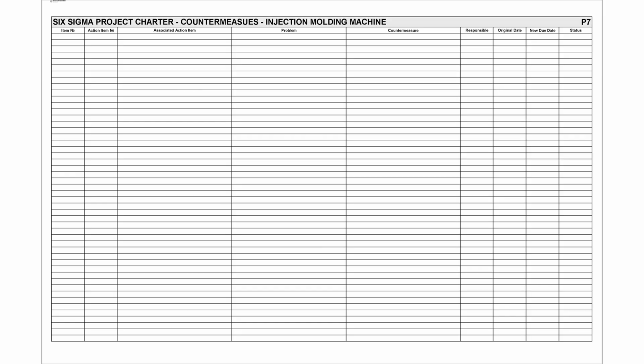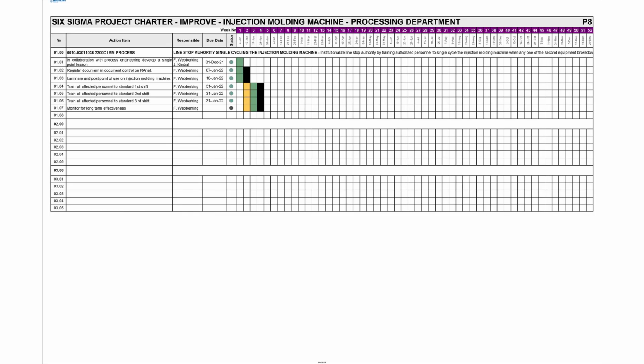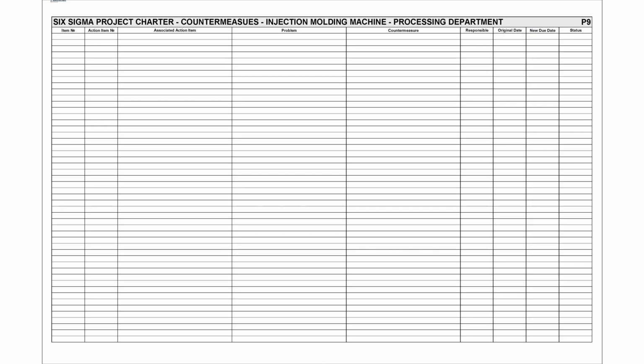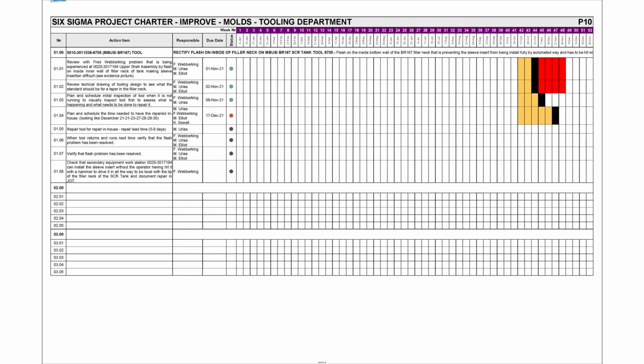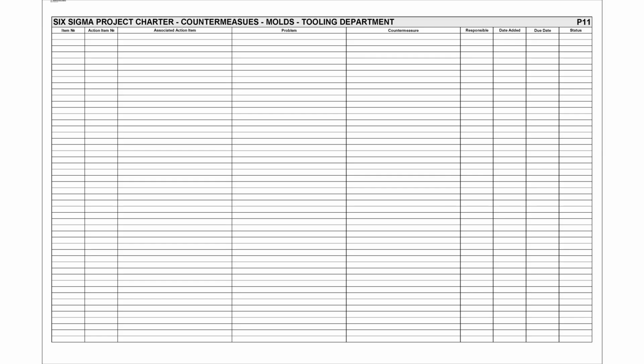Countermeasure sheet for the injection molding machine maintenance department. This is the improvement phase, corrective actions for the processing department. Countermeasures sheet for the injection molding machine processing department. This is the improvement phase, corrective actions for the molds tooling department. Countermeasures sheet for the injection molding machine tooling department.